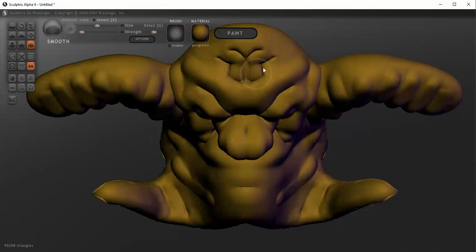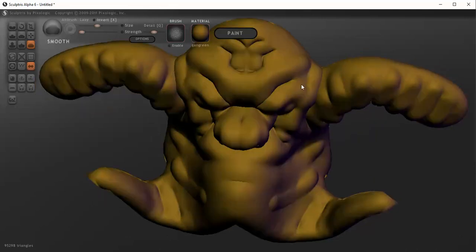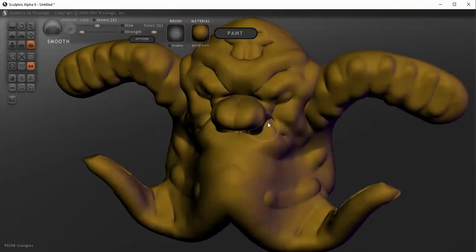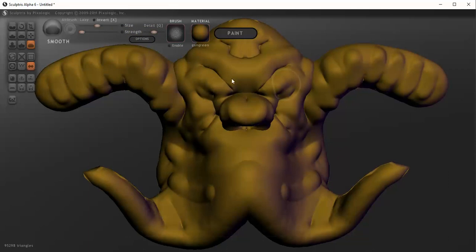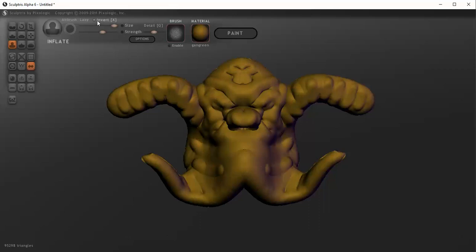So I'm not going to waste a lot of time showing you how to smooth out the, sometimes it takes a lot of time to do that. You could go to Invert Inflate, which would be deflate, right? So let's find out, wait, I've got to smooth. So it's on deflate because it's on the invert.